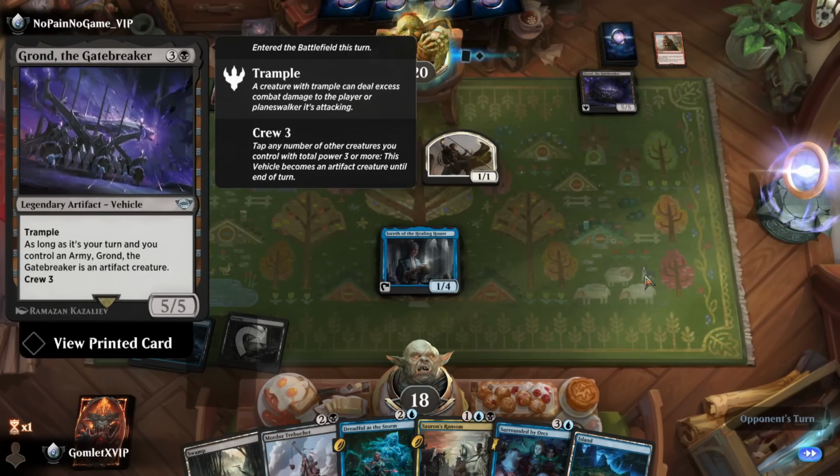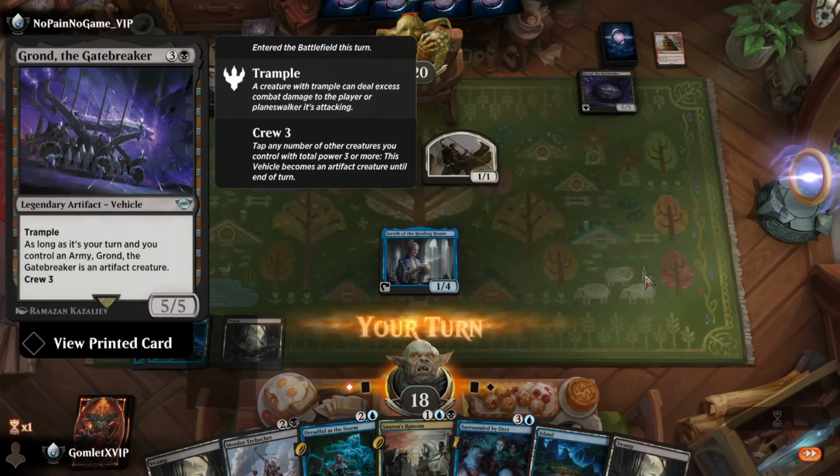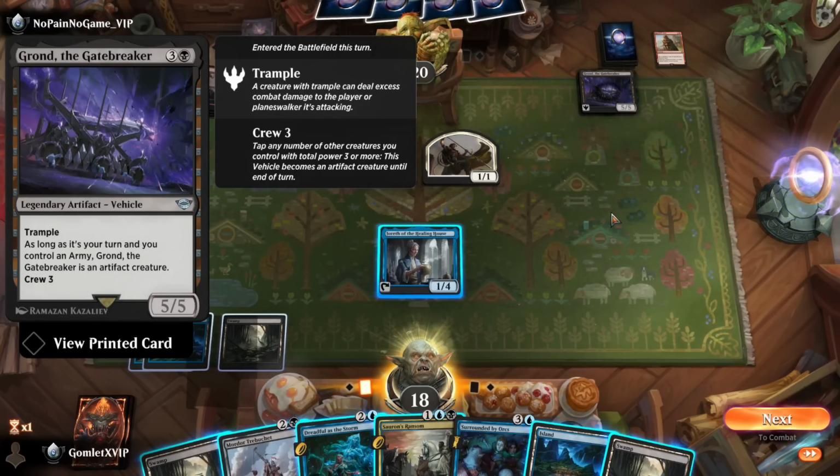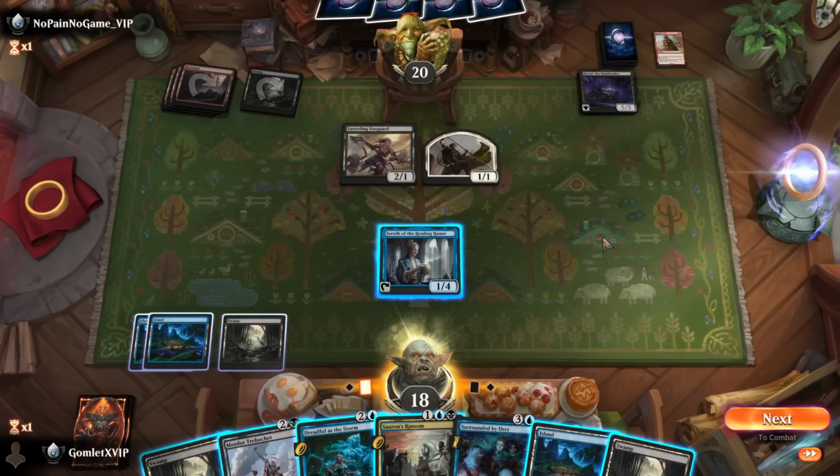Grond the Gatebreaker. If they control an army, then this is just straight up a 4-mana 5/5 trample. That's going to be real good when they amass. Good grief, yeah, just a 5/5 trampler that can't block, basically, for 4. That's a good deal.